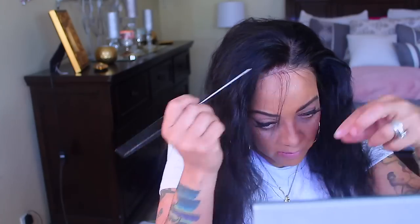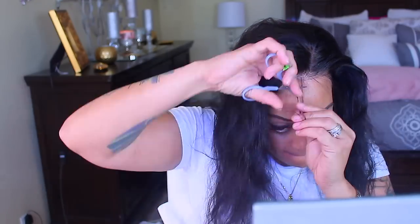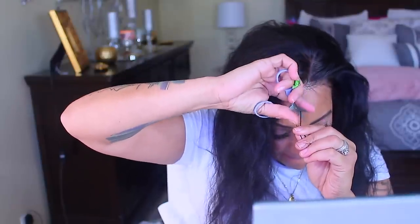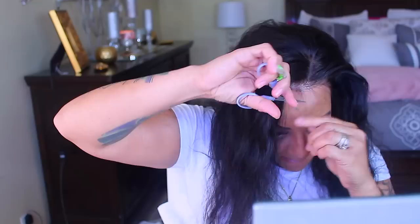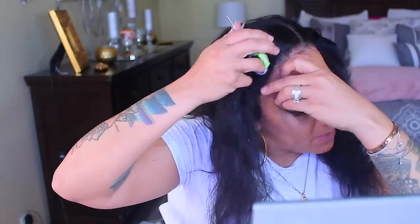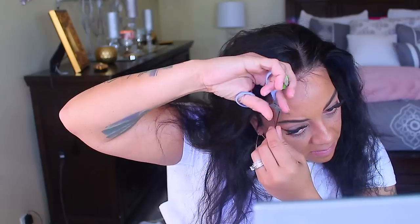So I'm just gonna go ahead and make me some of those baby hairs and try to style them. I'm just a little bit concerned about the knot, but you know, hey, let's cut these baby hairs or wispy hairs into style, and we just gonna get into styling this unit. I don't like my baby hairs too long, and I really don't like a lot, so I'm just going to cut them a little bit short. And as you guys see, I don't have a lot of baby hairs because I really don't want it so thick to where it looks like it's a bang on my head. But I want to make sure that I camouflage these knots as best as possible along with the lace.